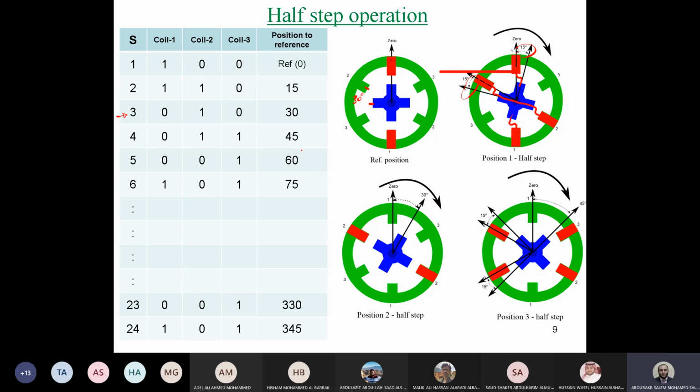Of course, guys, here we are just filling some tables. It's not a game. How can we physically reverse the motor motion? What is the system that will be used in order to translate these tables or this schedule into motor operation? This is what we have to understand. We are electrical engineers, not just writing on papers. You have to understand how you can make programming and apply this sequence of pulses in order to achieve the motor operation.